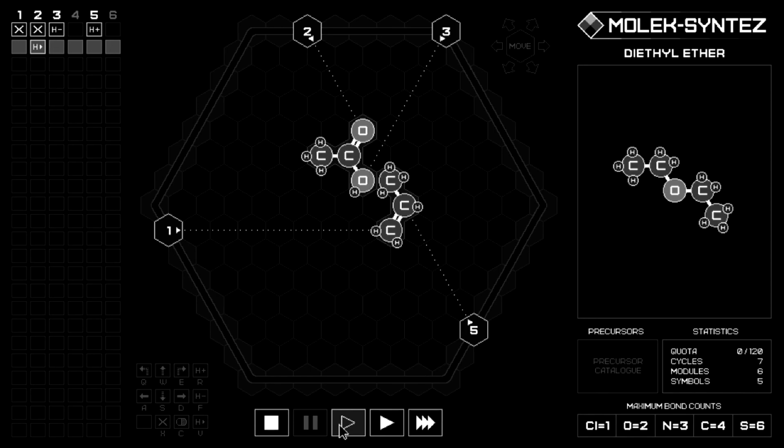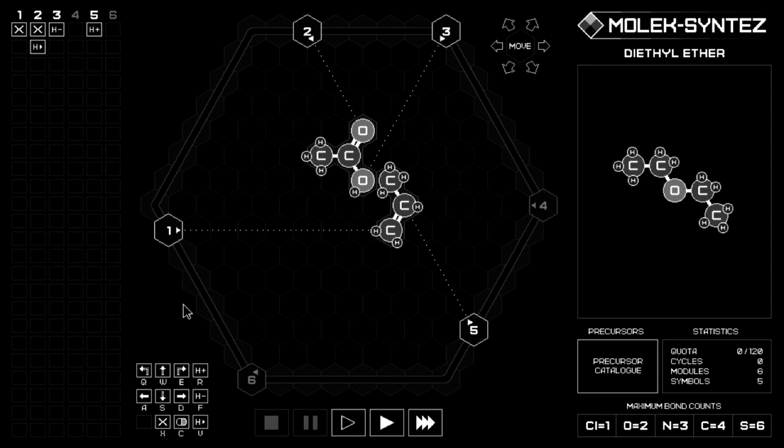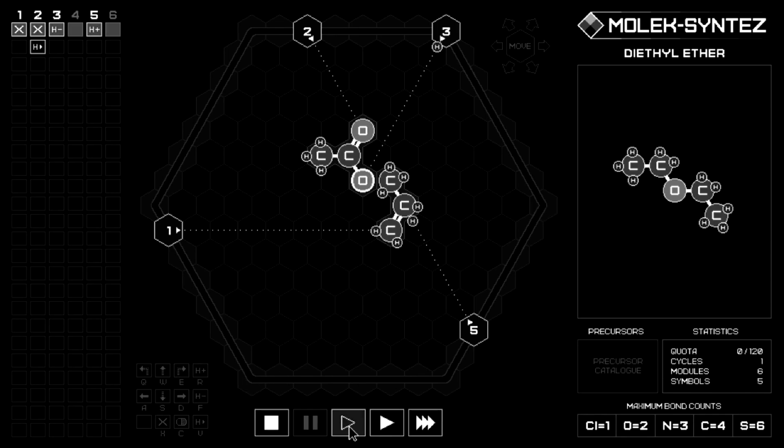That's not working the way I thought it would work. It's not actually removing the bonds. Huh. Wonder why that's not... I'm saying remove target, but it doesn't seem to be doing that.